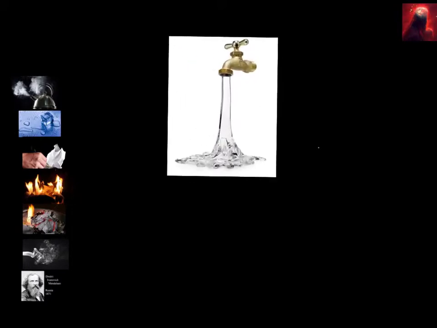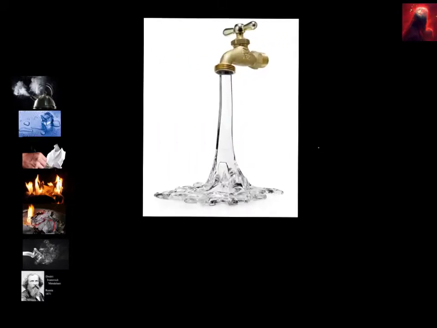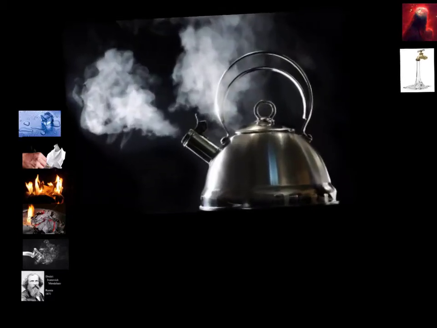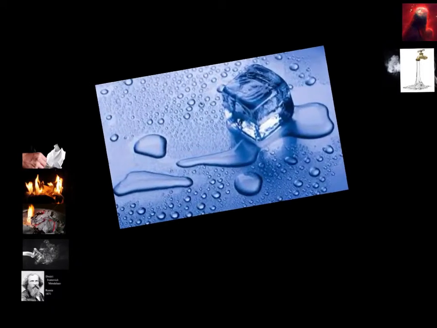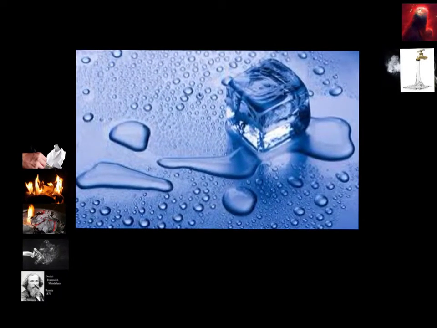So we're going to get down to some basic questions to start, like, for example, what's a chemical reaction, what's a physical reaction? Here we have some water. I'll move that over here. Here we have some steam. And then here we have some ice. What's the difference between these things? We all know that these are made out of water, H2O, hydrogen and oxygen, but some are cold and hard, and some are gaseous. What's the difference between all these things?